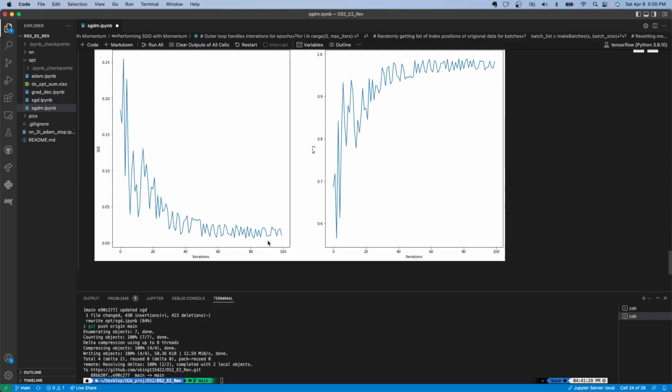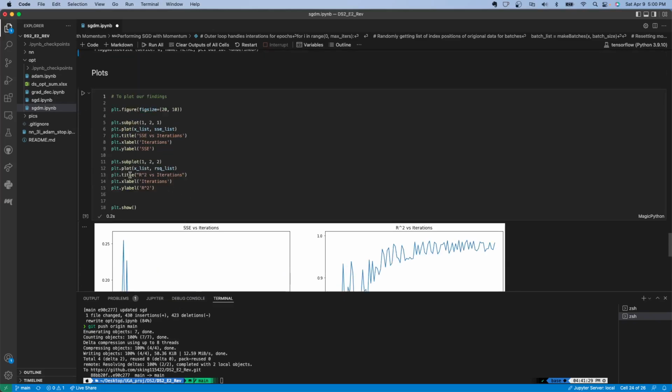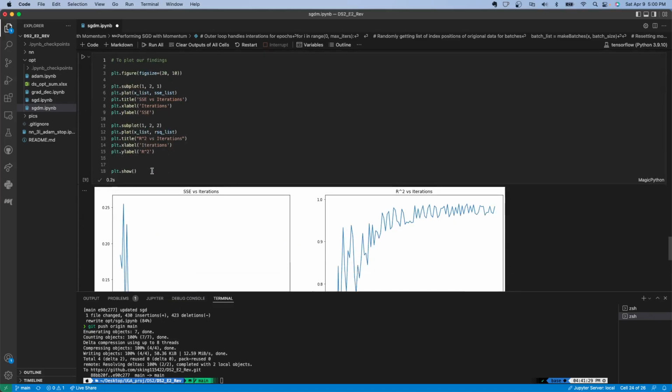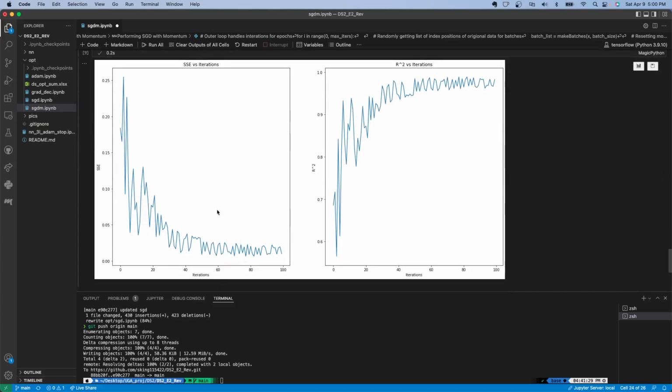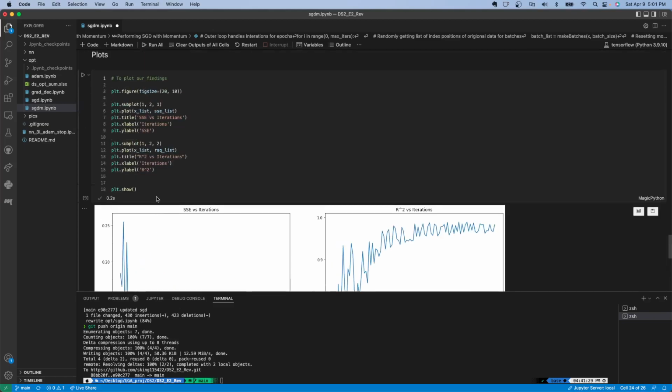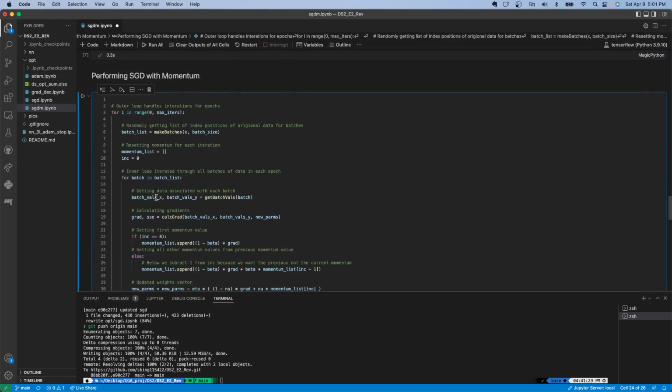As we can see, we still have some of that noise, but we are converging, and we're converging quickly. It's hard to tell in this case if this is doing any better than SGD, because we have a small data set and a small number of iterations. It doesn't look like it's doing much better, but maybe it's because we haven't tuned this correctly.